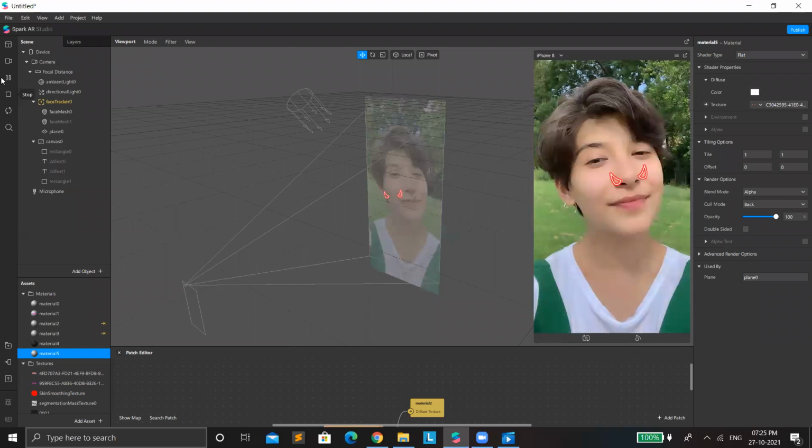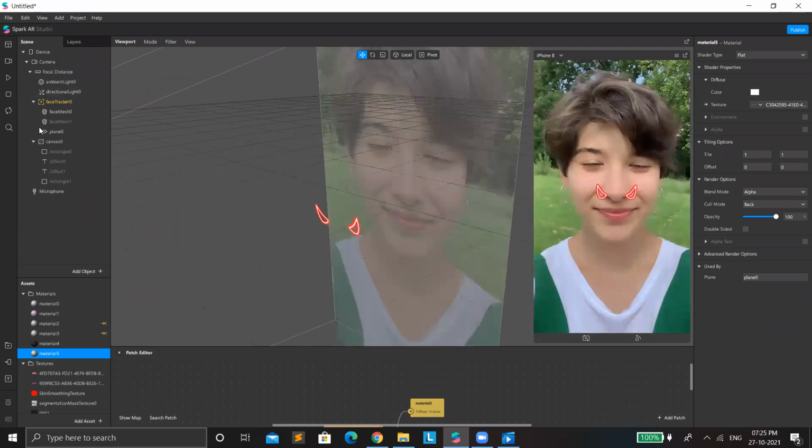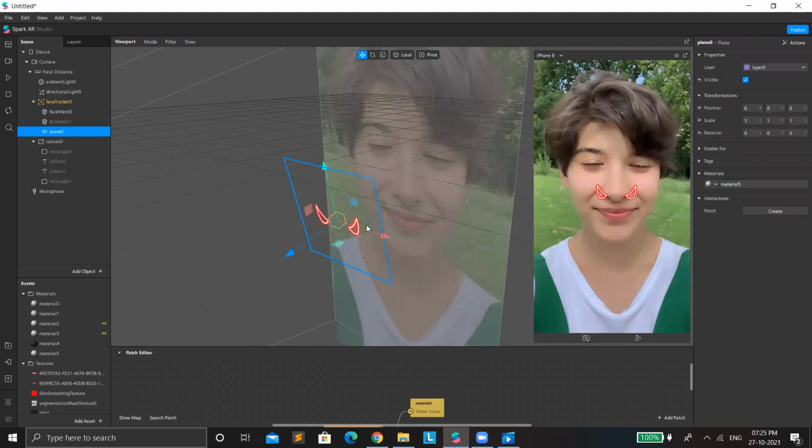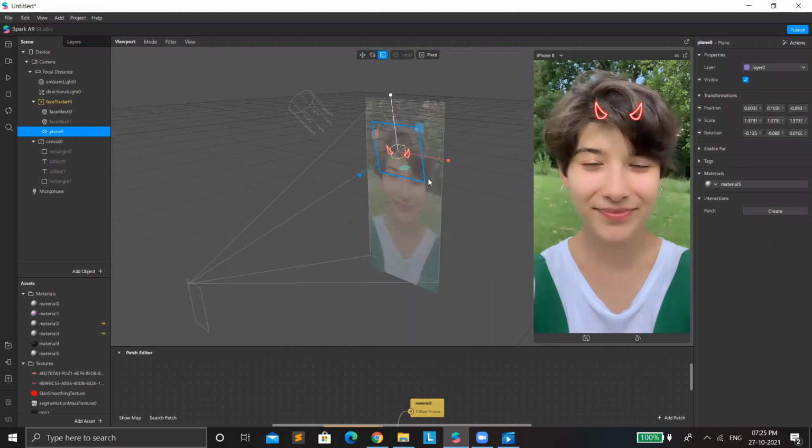Now what you have to do is just click on pause, click on plane and set its location. You could scale it. So this is basically a plane, a 2D object.